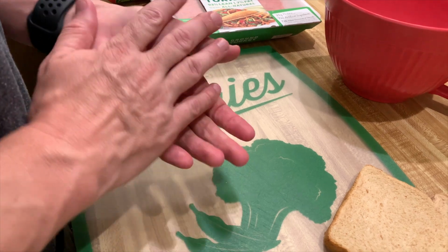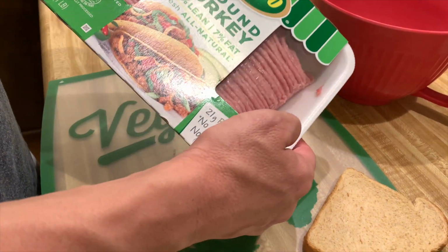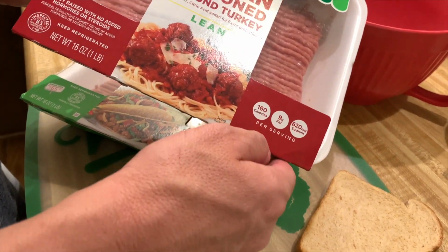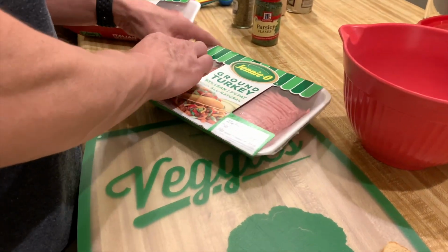All right, so it says the ground turkey. So we're gonna put the ground turkey. We have regular ground turkey, and then we've got Italian seasoned ground turkey. So we're gonna put both in there. And then mix it up a little bit.